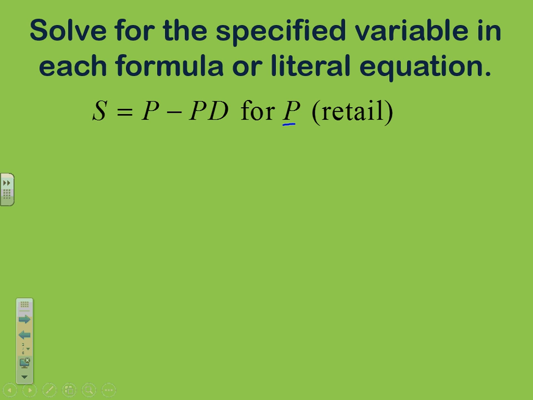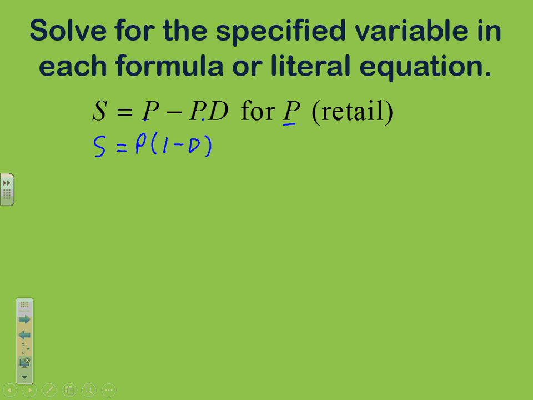This is where that first note that you saw on the previous slide comes in, saying if there is a common factor between the terms, factor it out. In this case, p is common between the term that's just p and the term that's p times d. So when I factor that out, I'm going to get s is equal to p, and in parentheses, 1 minus d. By factoring it out, we've isolated the variable p in the problem. We've taken it down from 2 to 1, which is really what we want. We only want one of them if we're trying to solve for it.